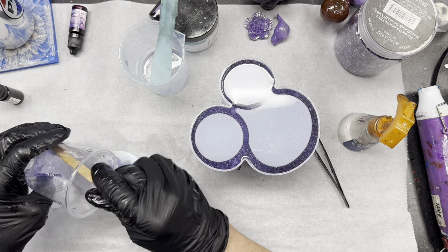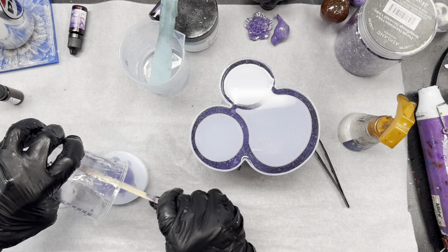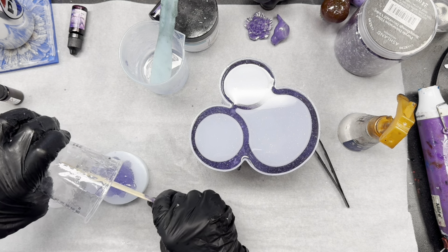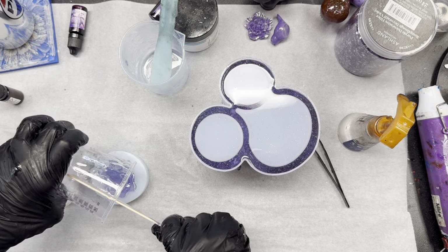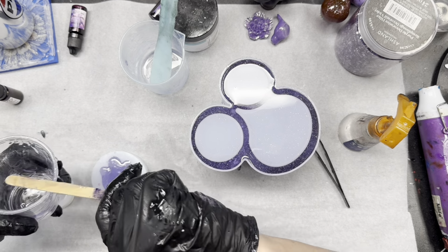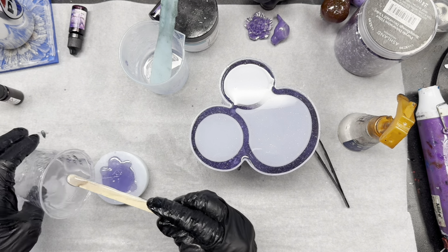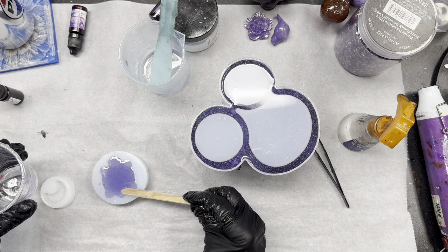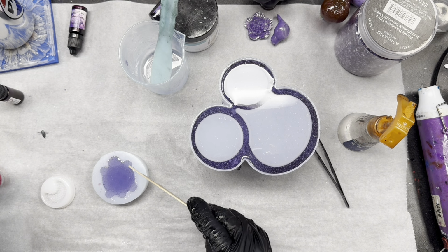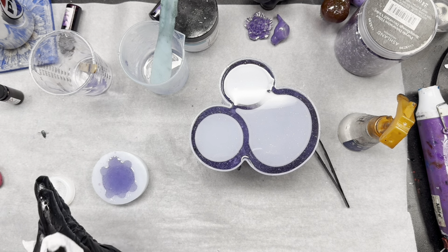And I will spray the top of this. This one here is a handmade mold, so you never want to spray alcohol in your mold. But I do spray once I've got it filled. Oh, that was perfect. Actually, I put a little much. All right. And there's really not enough there to do much with, so.